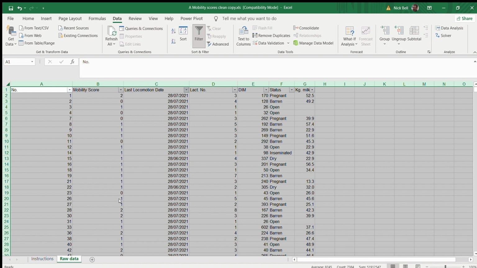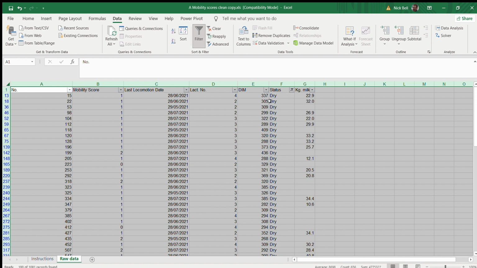I'm just interested in the July scoring. The reason these other ones have popped up is I've asked for the last mobility score in the last 100 days. So there'll be some cows in the list that for whatever reason, and we can maybe explore why, their last score wasn't the 28th of July. So my guess is it's because we've got some dry cows in there that missed the last scoring.